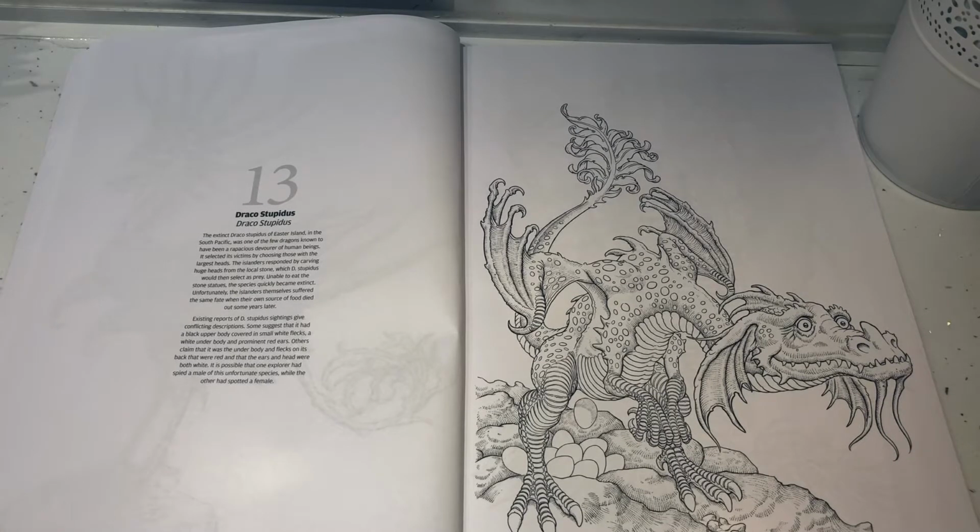The extinct Draco Stupidus of Easter Island in the South Pacific was one of the few dragons known to have been a rapacious devourer of human beings. It selected its victims by choosing those with the largest heads. The islanders responded by carving huge heads from the local stone, which D. Stupidus would then select as prey. Unable to eat the stone statues, the species quickly became extinct. Unfortunately, the islanders themselves suffered the same fate when their own source of food died out some years later.